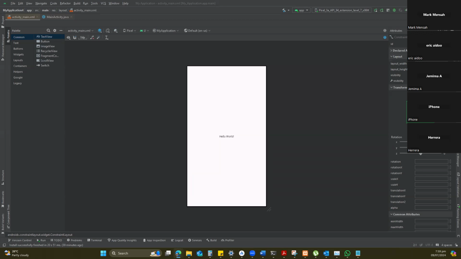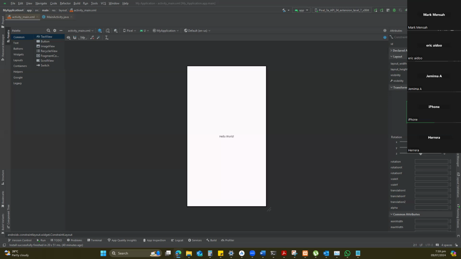So I would need an emulator. The emulator will simulate that phone for me, because sometimes an application is written for a specific phone and is tuned for that specific phone.